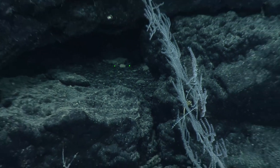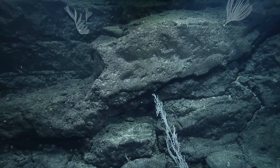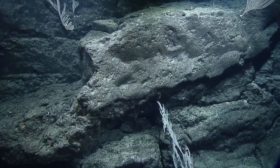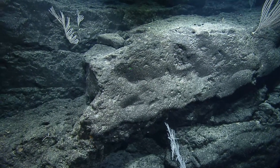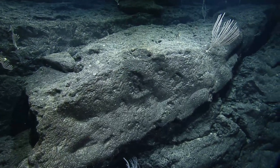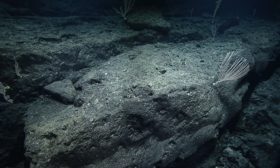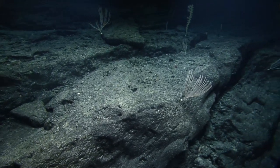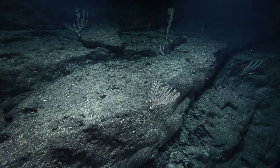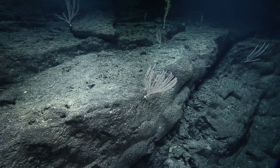In addition to Hercules, we are also using Atalanta as the second ROV, and you can see the view from Atalanta on channel 2. That's peering down on Hercules from about 30 meters above. Somebody in the chat named Lisa wants to know how the master works to manipulate the arm. So I don't know, Gabby, if you have a chance to explain how you manipulate Hercules' arm when you're on the ship.